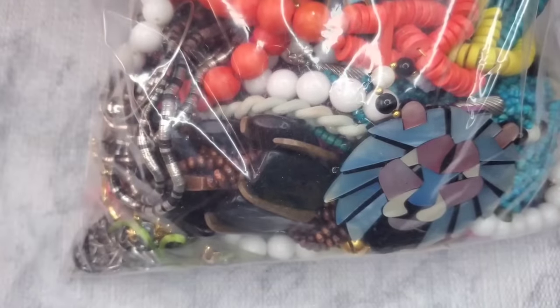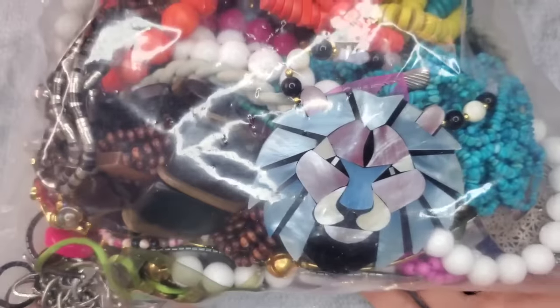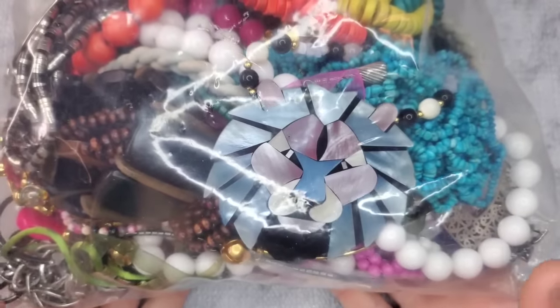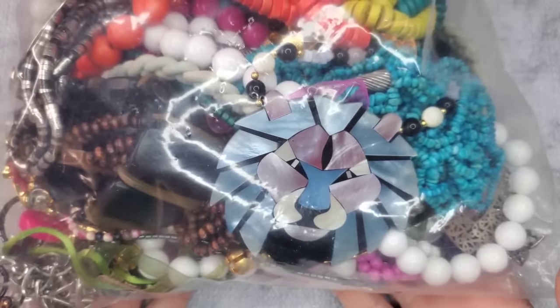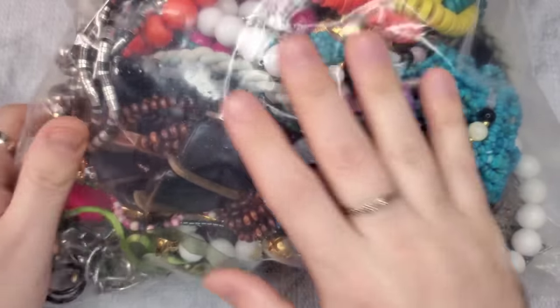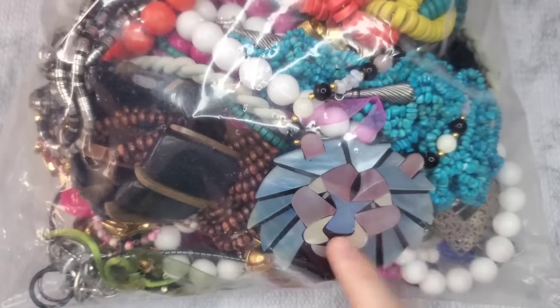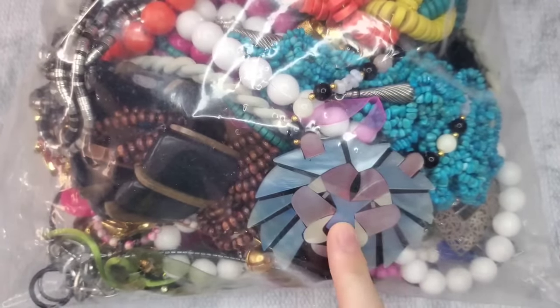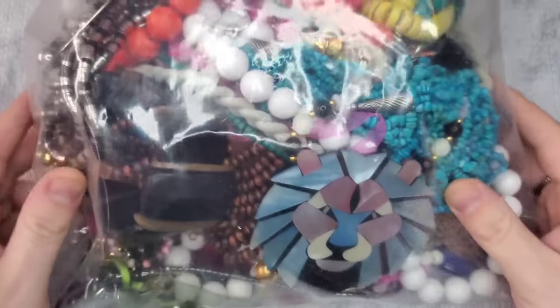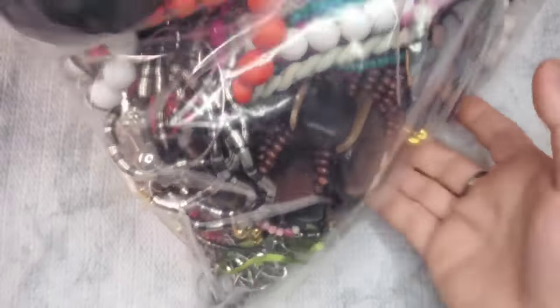However, sales have been super slow, so I don't know what I'm doing. But today we have a Shop Goodwill lot — I think this was like 5.2 something pounds of jewelry. I bought it because I saw this really cool inlay which reminds me of Lee Sands, so I'm thinking that's Lee Sands. And I saw some turquoise, and you know, I just saw some fun stuff. So I figured, let's get it. It wasn't too expensive. Let's get into it.